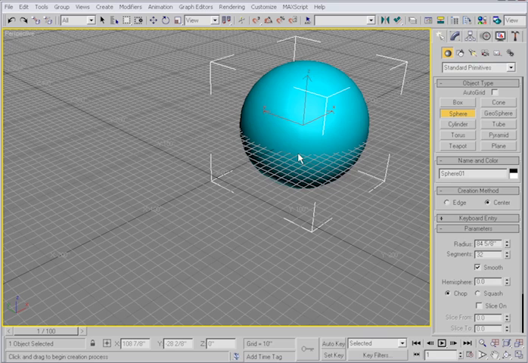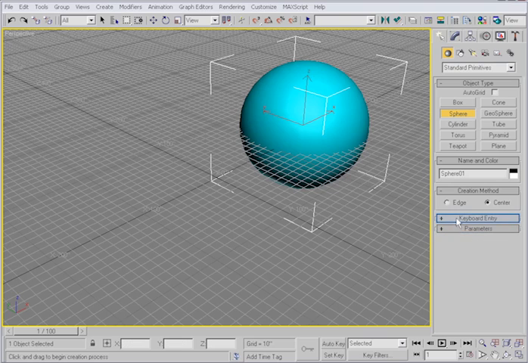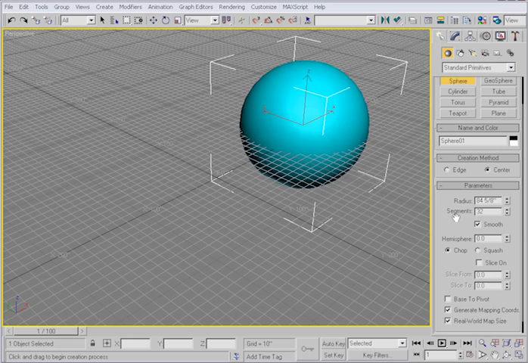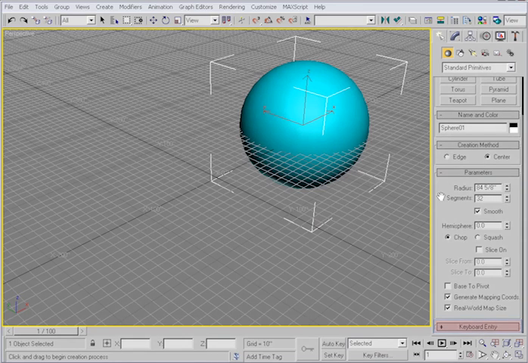My first tip has to do with rollouts. You've seen how the rollouts contain information. But did you know that you can reorder the rollouts in the command panel? I'll drag the parameters rollout above keyboard entry and drop it there. I adjust parameters a lot more often than I use the keyboard entry feature. It's still available down there, but it's out of the way at the bottom of the command panel now.